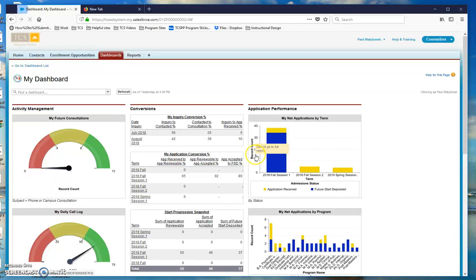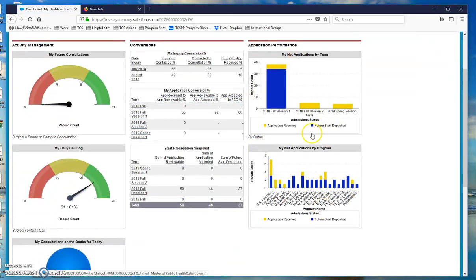So the last column here is application performance, and these are nice graphics about how many students have deposited, how many received, and your future applications. As you see, I have 5 applications received for fall 2018, the fall session 2, and I even have a couple applications, well, at least 4, for the 2019 spring session.